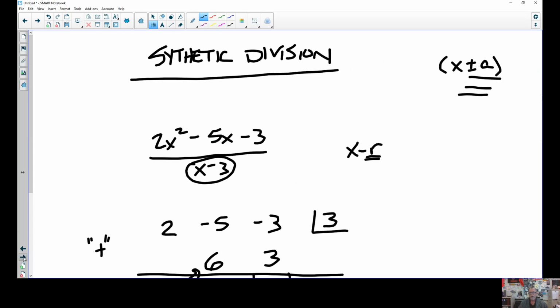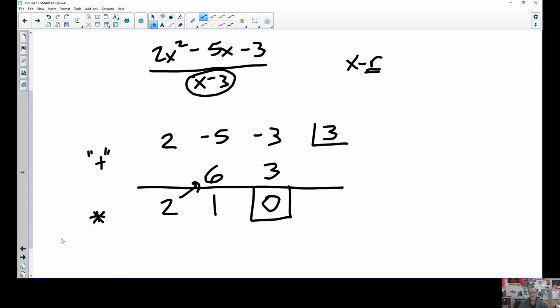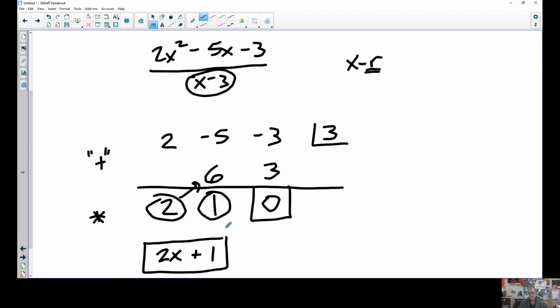Now let's look at what we have here. What we have here are the coefficients. This and this are the coefficients of our polynomial, our quotient. Now, our quotient, because we divided by a degree 1 x value, all of these would go down 1. So it started out as squared, so now it's going to be 2x. It goes down 1 degree from the original divisor, the thing that was being divided. So 2x, and then it goes down by 1. So this is plus 1 times x to the 0. So this would be our quotient.